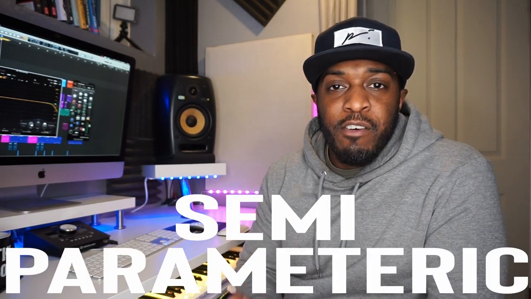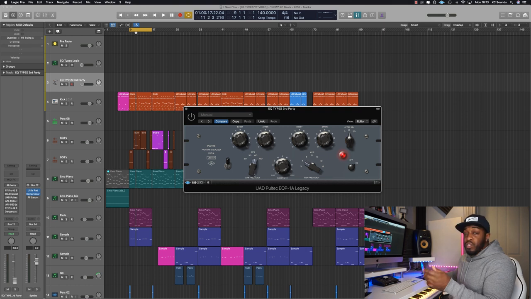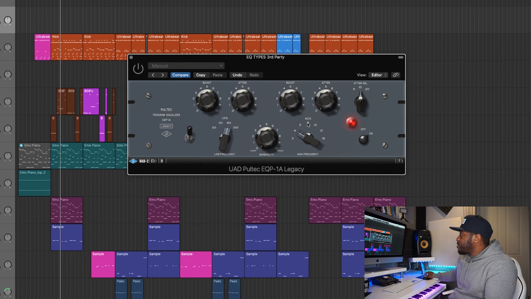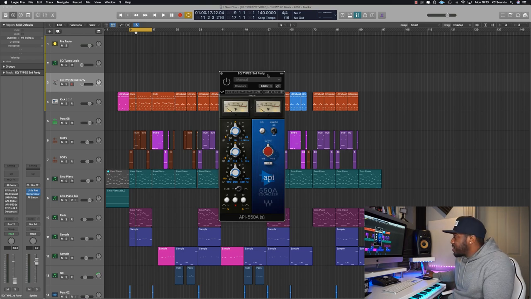Moving on, we're gonna go to semi-parametric EQ. All that is, is an EQ that's semi-parametric, meaning there's a few functionalities that you can't do the same as a parametric EQ. Let's have a look. So for example, we've got the Pultec EQ, lovely EQ, especially for kicks and getting that knock. So with this EQ, you've got set frequencies of what you're boosting, whereas with the parametric, you can choose wherever you want to go up and down that frequency spectrum. With this EQ, it's been chosen for you. Same with the high end, you've got 3K, 4, 5, 8, 10, 12, 16. So they're set frequencies. The same with the API 550, frequencies are set for you.